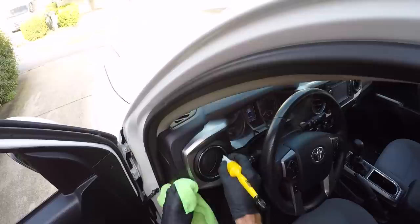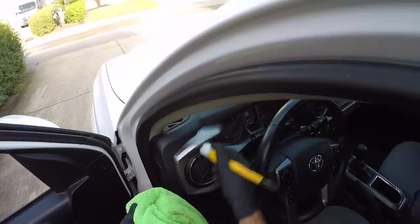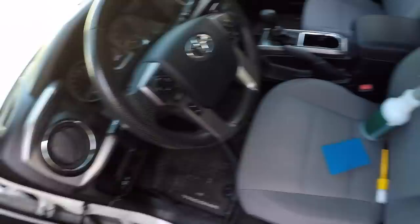And then I'm using the Work Stuff detailing brushes to get in all the crevices. And then finally, of course, I've got my trusty VX5000 steamer with me. I don't go anywhere without it, and I'm using that for all the hard to reach areas.